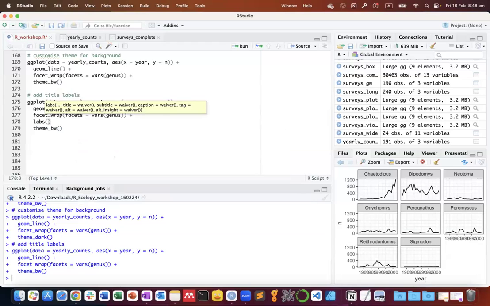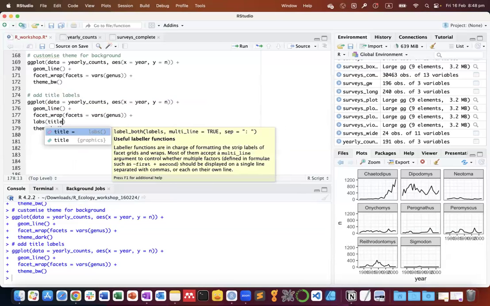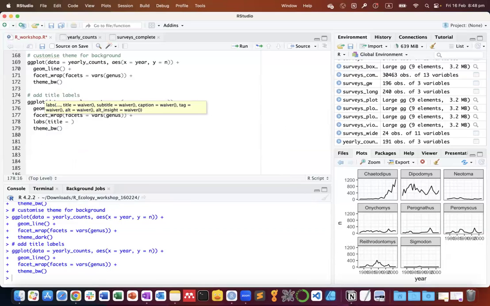The first thing we want is the title of our plot. So title equals, don't forget the double quotes. I'll just name it observed generate over time. So this will be our plot title.